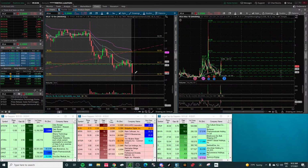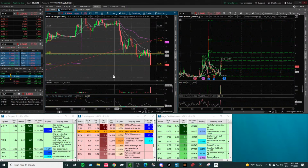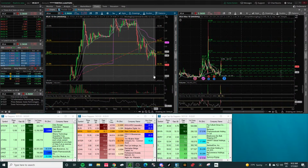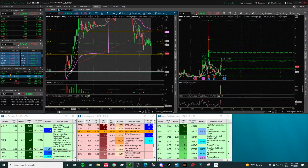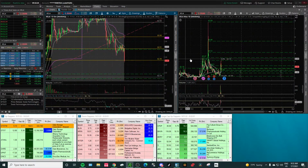Actually, this might be a good play to go. Maybe a new high of the day, 10% potentially here. XELA. I'm gonna wait a little bit so I can see what's gonna happen with the volume and what's going on with the price action. I don't just want to hop in blindly and catch a falling edge. Looking for maybe a move down to 218. If we come down to 218, I'm definitely going to get in.